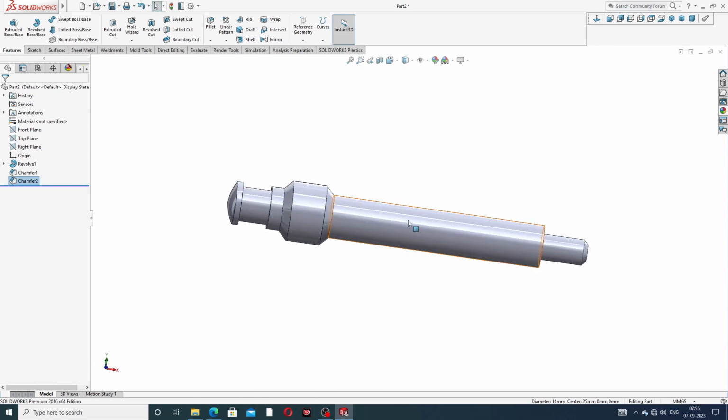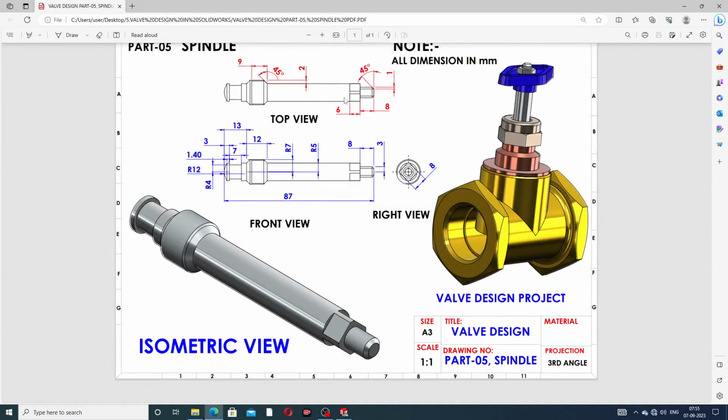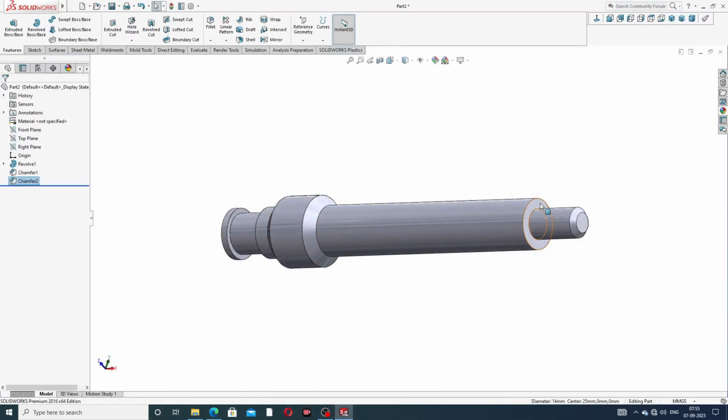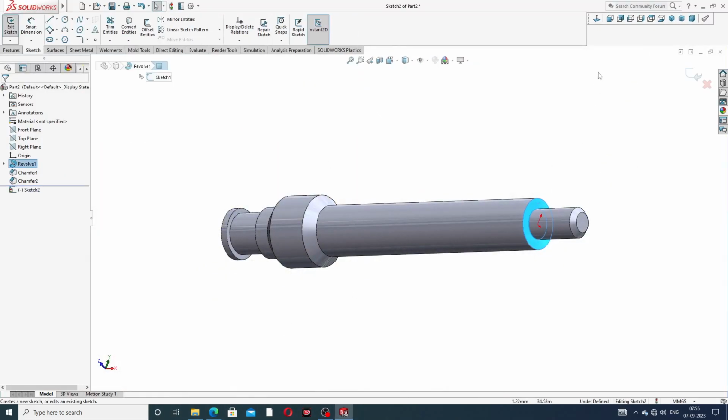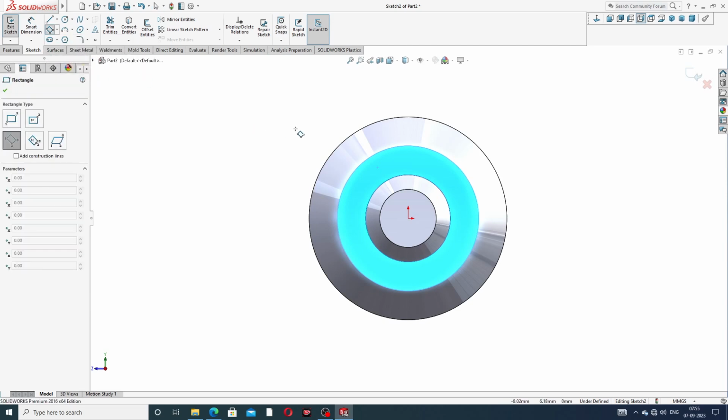Okay, all is looking perfect, and next is a user drawing here, extrude cut is a 6 millimeter, and also 7 millimeter is perfect, but 6 millimeter, and this distance is a 8 millimeter. Okay, select this face, sketch normal, drawing a 3-point corner rectangle, and select this to this.